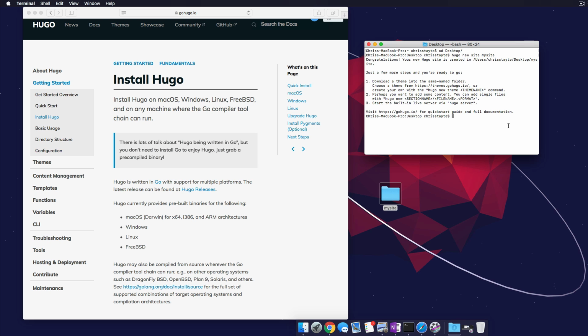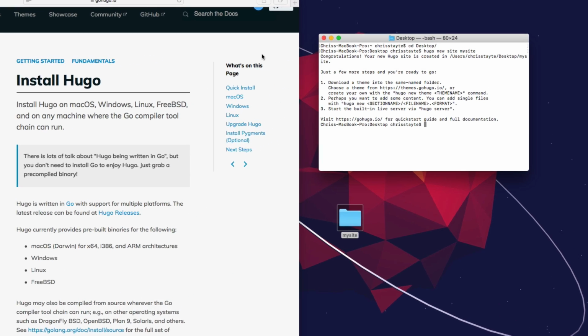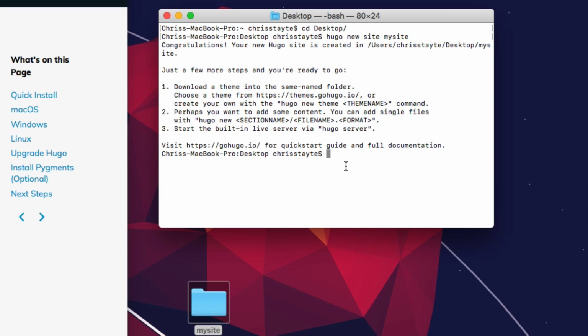And now I want to show you guys one more thing before we move on to building the rest of our website. I want to show you how to view this site locally, how to get it running locally, and start a development server locally so you can see it as you build it. So back here in Terminal, we're going to click on Terminal. We're actually going to type in hugo server, right?